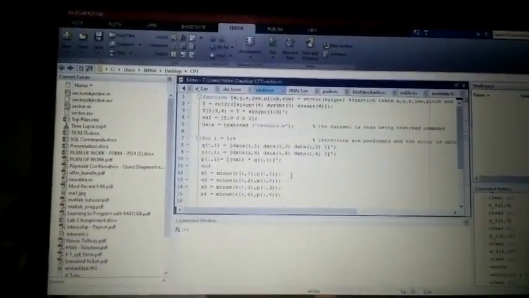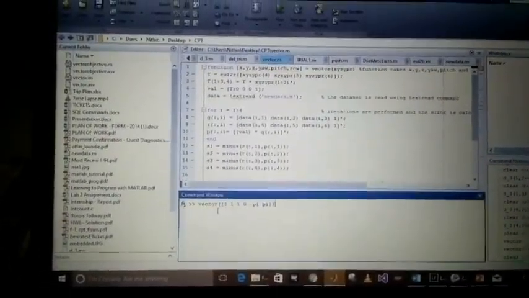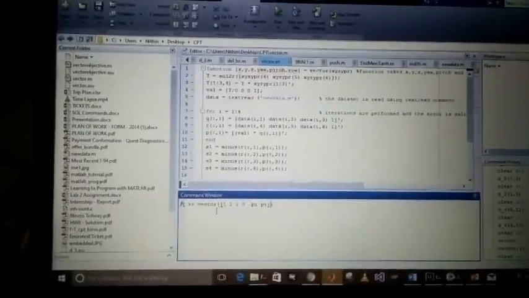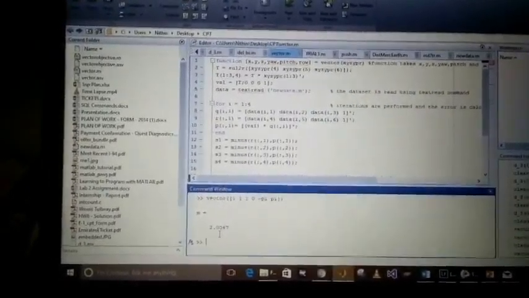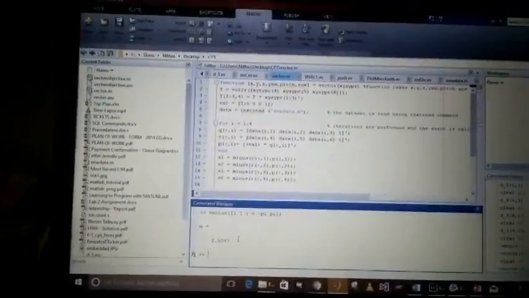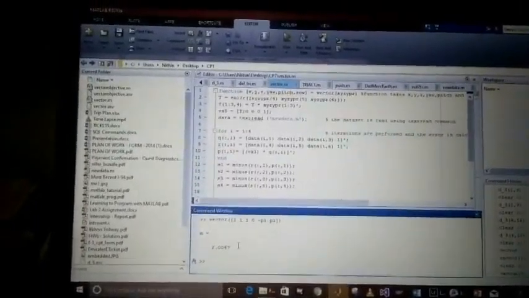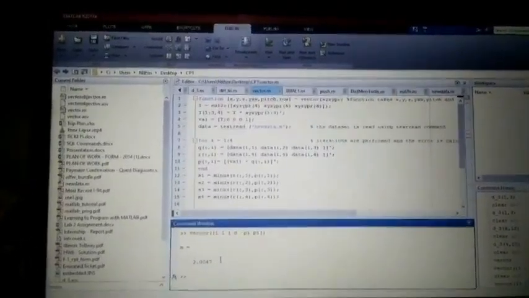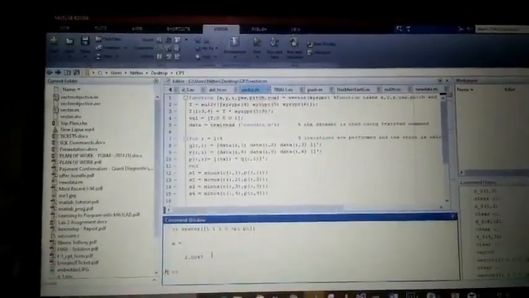So when I give the command vector with the XYZ, yaw, pitch, roll information as the input, and press enter, I get an error of 2.0047 centimeters. So this is the final error of the image registration from one coordinate system to the other coordinate system. This is basically the third part, the image registration part of the assignment. Thank you.